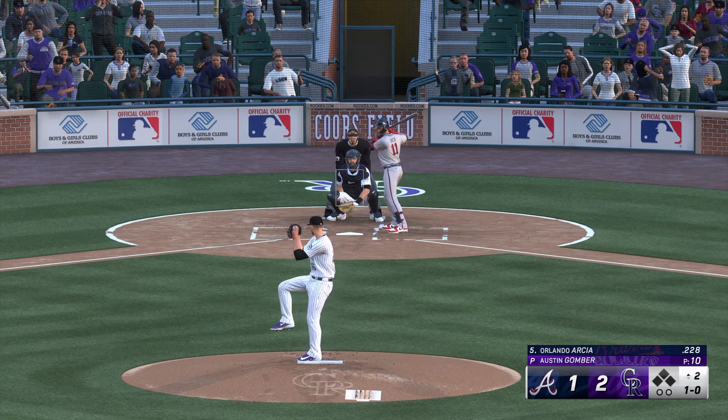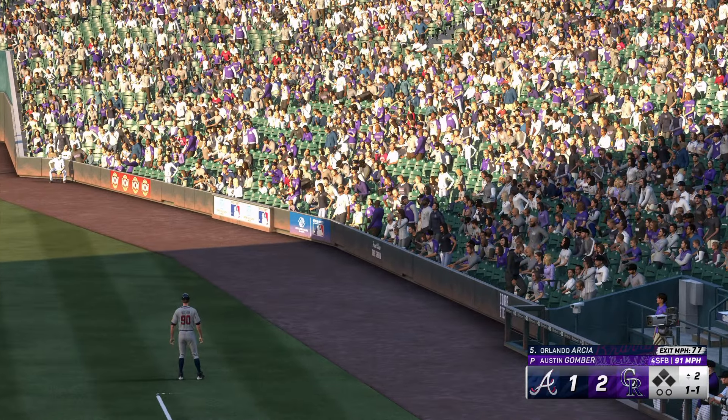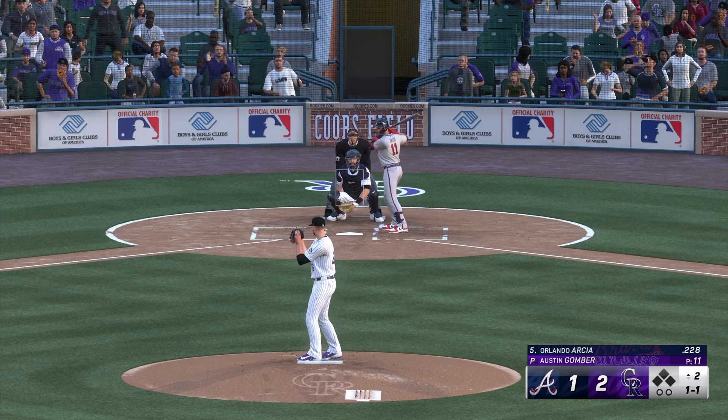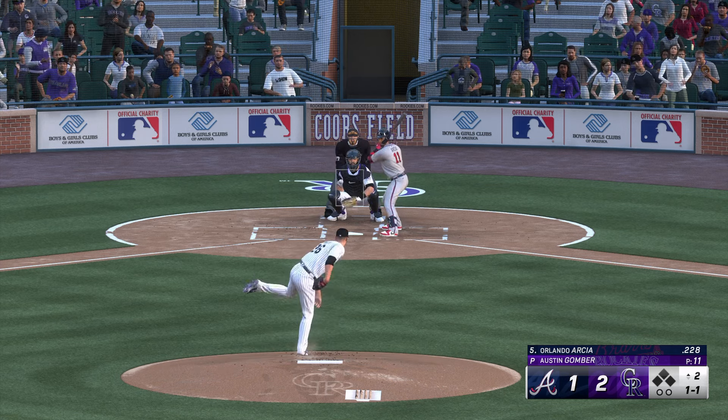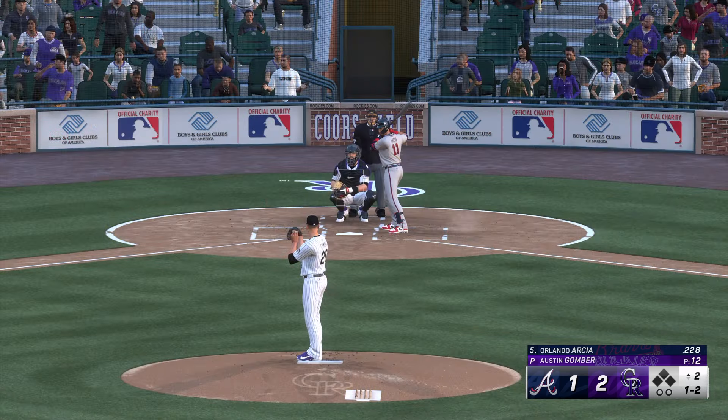Welcome back to the ballpark. Here's Orlando Arcia. After putting up a nice inning on offense and getting some runs across, this is where you look for the starter to go out there and have a shutdown inning. Don't give that other team any hope. You just hope he can get through this inning and get the bats back up there while they're hot.